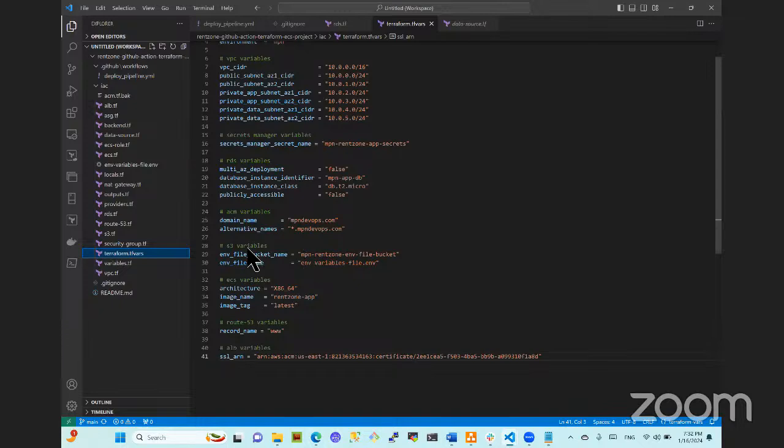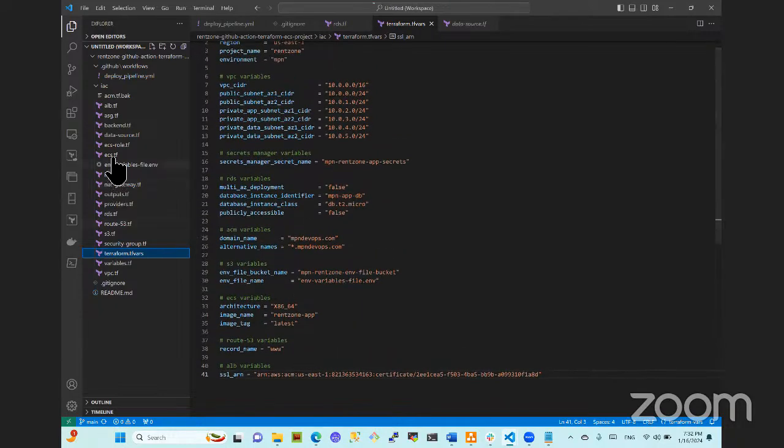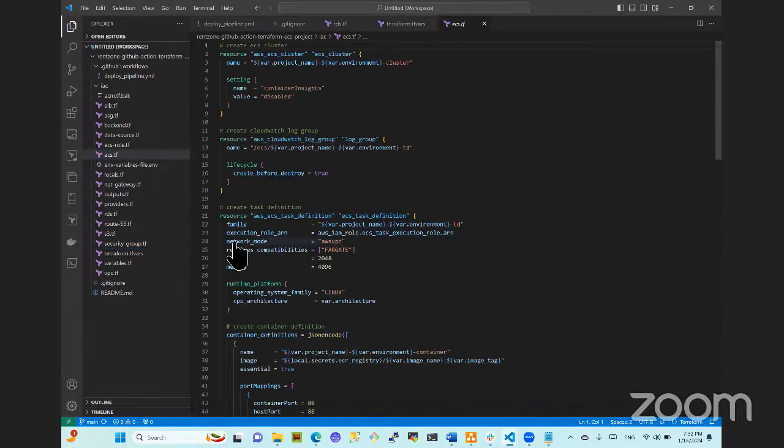I don't have any ECR variable here. No, it's not going to be there. It's in your ECS file, line 38. Oh, okay. So I need to create this.